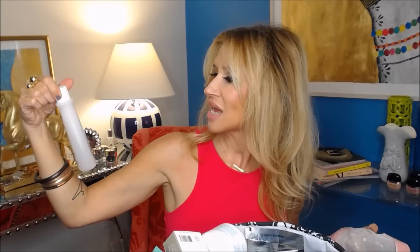Two Ulta nail polish removers. I've noticed if I get the sensitive one — the purple one — it doesn't take the polish off; I really have to work at it. This one is a little stronger; acetone is the first ingredient, then gelatin and other stuff. I don't like to mess around with it because I paint my nails so often. I usually take my polish off every time before I get in the shower. Brooke paints her nails about every other night too — we're both obsessed.